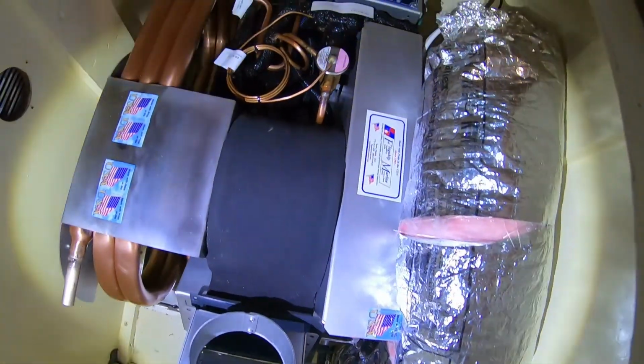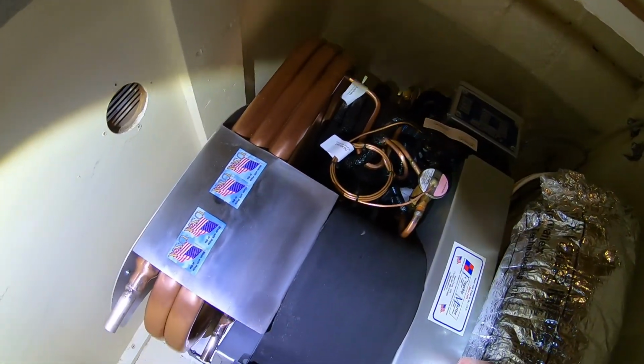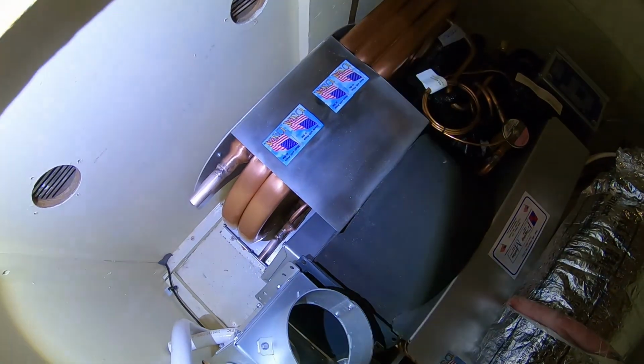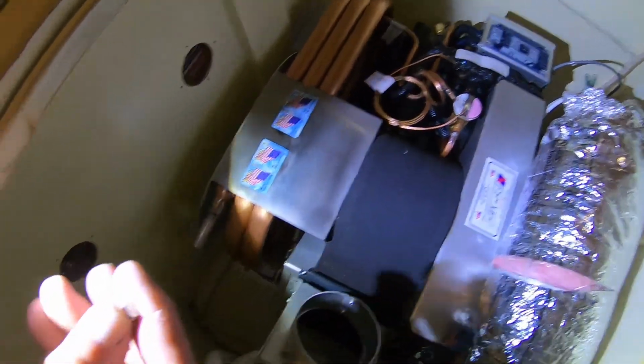But there it is. Fits in there pretty good. That'll get bolted down, correct? Yep, I'm looking for bolts long enough right now. These bolts are too short. I need about another 3/4 of an inch.